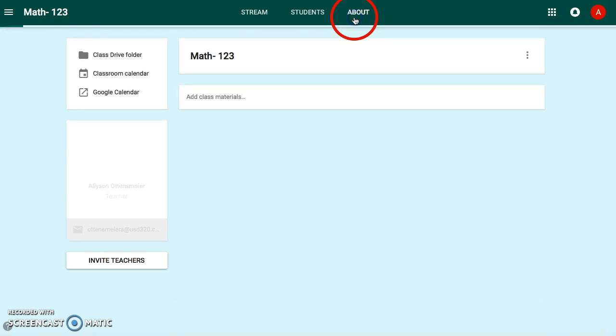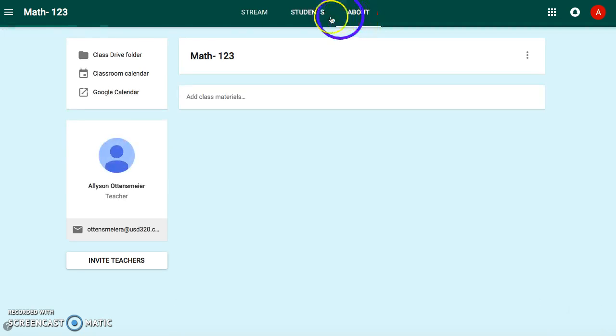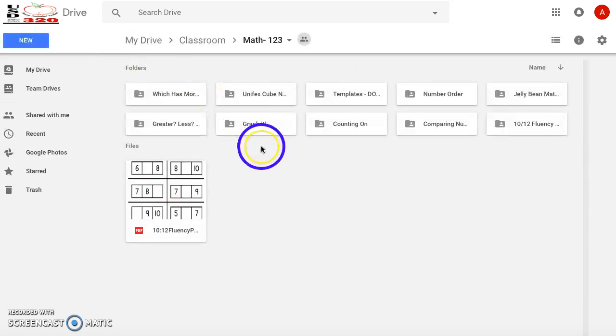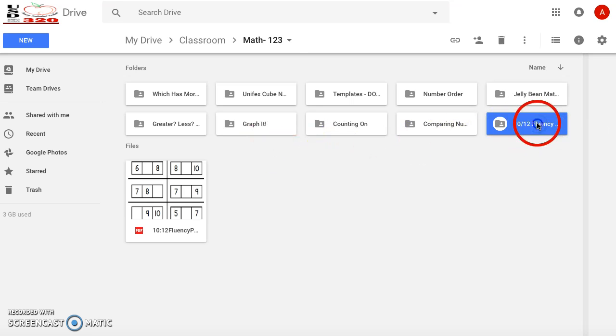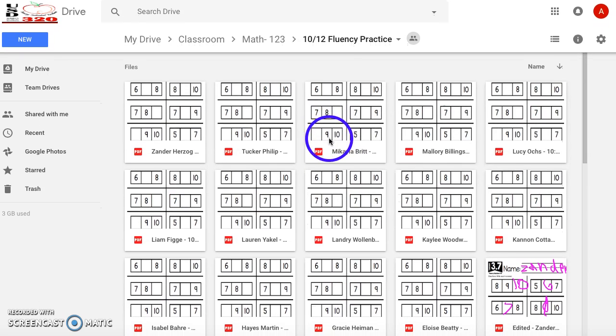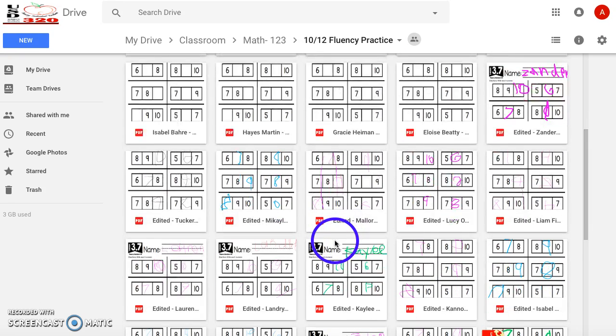One little thing I want to show you is up here in the About tab. If you go over here to your class drive folder, it sorts all of your students' assignments. If I wanted to go to this October 12th fluency practice, I would click on that and be able to see all of my kids and what they did.